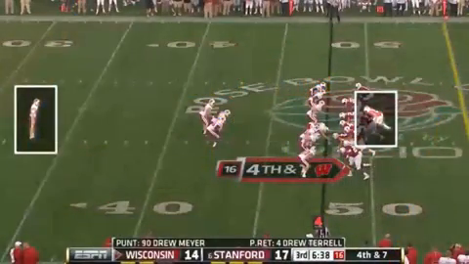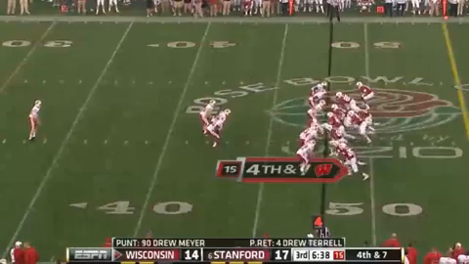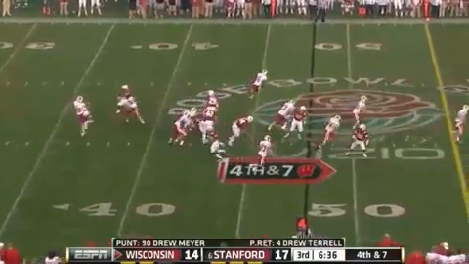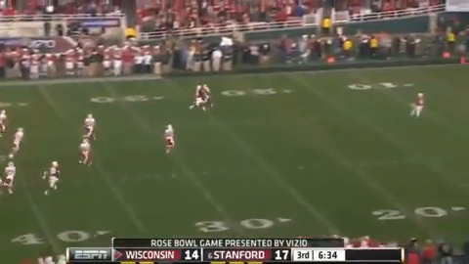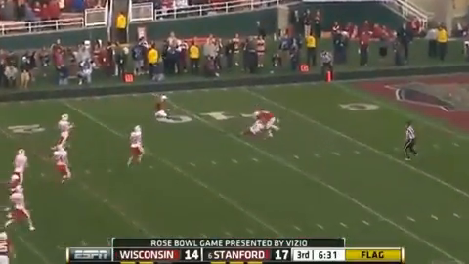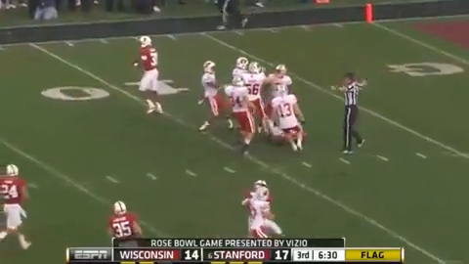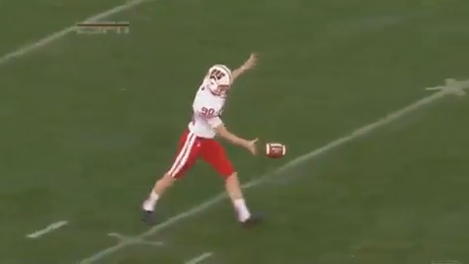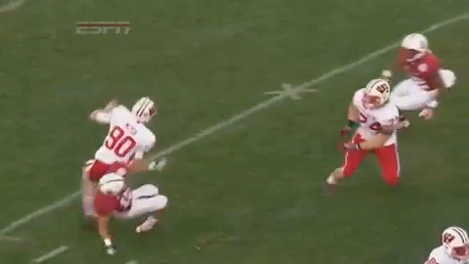On this play, running into the kicker is called, but it should be roughing. There is some contact by a kicking team player with the defender who hit the kicker, and if the referee judges that the block in fact caused the player to hit the kicker, then there is no foul by rule. This does not appear to be the case here, and roughing the kicker should have been the call.